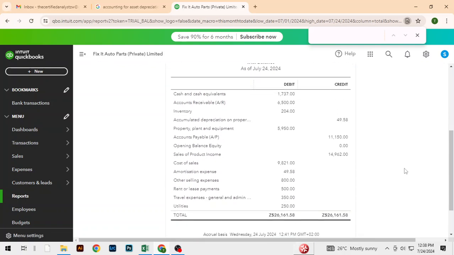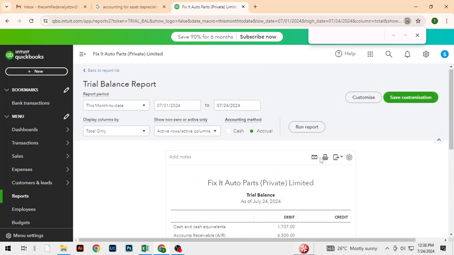What it means is we can safely go ahead and create some financial statements. Here you might want to export to Excel, so that you can start working in Excel if there are any adjustments that you may need to do there.